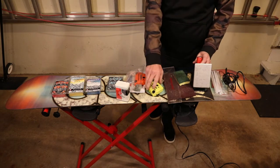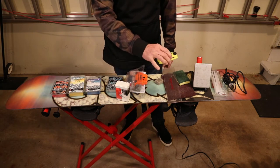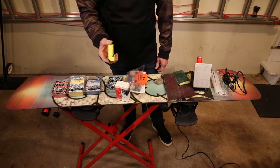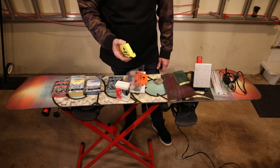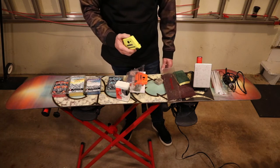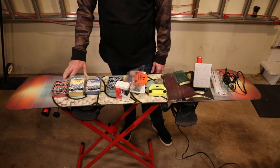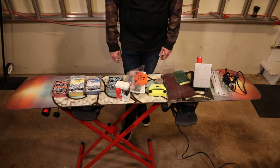So the first thing you do is use this tool, then we're going to sharpen the board, and after we're done sharpening we're going to clean the board. I usually use denatured alcohol or isopropyl alcohol and just do a quick clean. There are some deeper cleaners out there but sometimes I'm afraid they'll damage the base, so I try to keep it simple. I've always found alcohol was fine for me. Anyway, next step is we're going to sharpen the board.